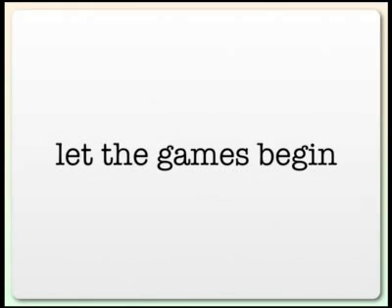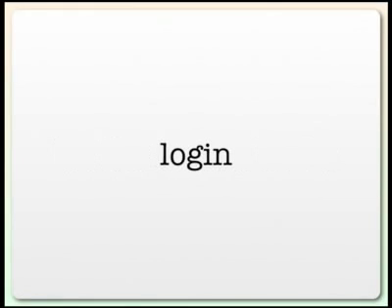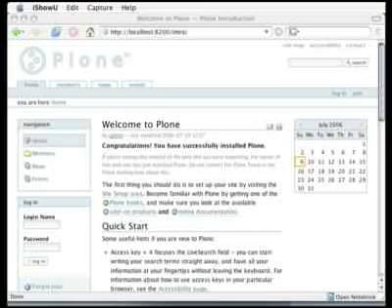Let's get started. The first thing you need to do with a Plone website is log in. Plone, unlike some other CMSs out there, has rigorous security. And although it can be integrated with LDAP, or you can develop code to take advantage of some legacy username password databases, out of the box, it does support a username password model, which seems to work just fine. So that's the one that we're going to use.